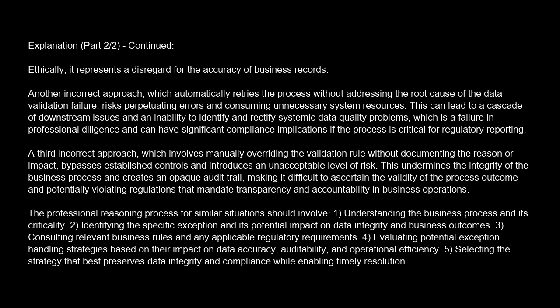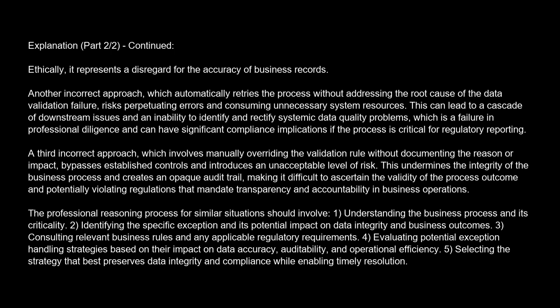Another incorrect approach, which automatically retries the process without addressing the root cause of the data validation failure, risks perpetuating errors and consuming unnecessary system resources. This can lead to a cascade of downstream issues and an inability to identify and rectify systemic data quality problems, which is a failure in professional diligence and can have significant compliance implications if the process is critical for regulatory reporting.